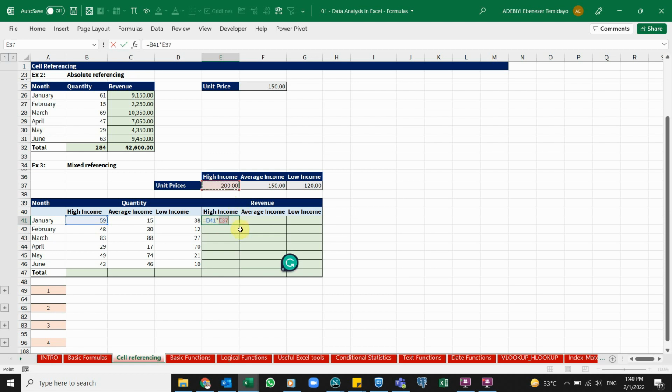Now, if I copy this formula down, do I want this cell to come down and come down and come down? No, I don't. Because I don't want that cell to come down, I know that I have to freeze the row 37. I'm freezing the row, meaning it cannot move from 37 to 38 to 39. I just want just 37. Now, if I copy this formula to the right, do I want this cell reference to move?